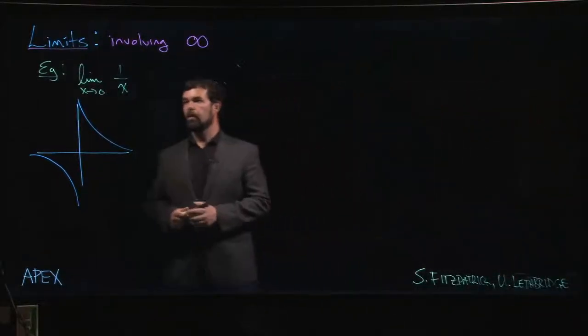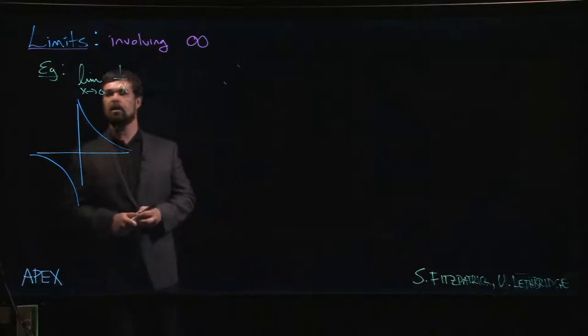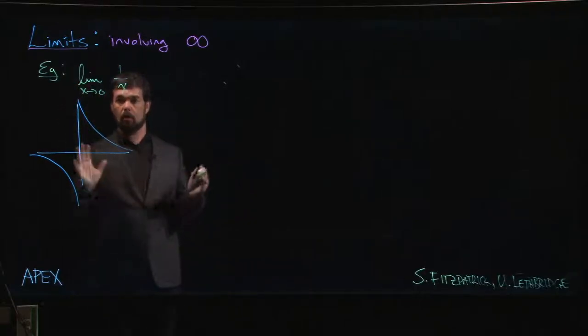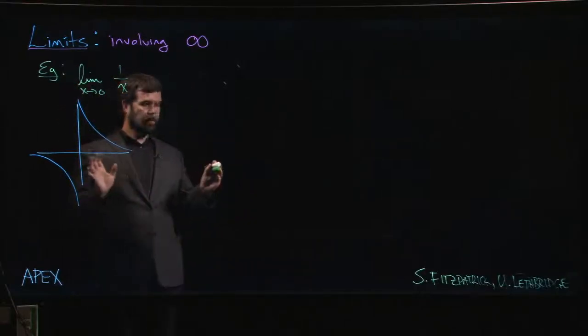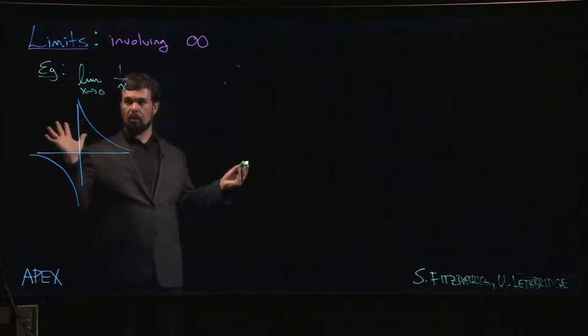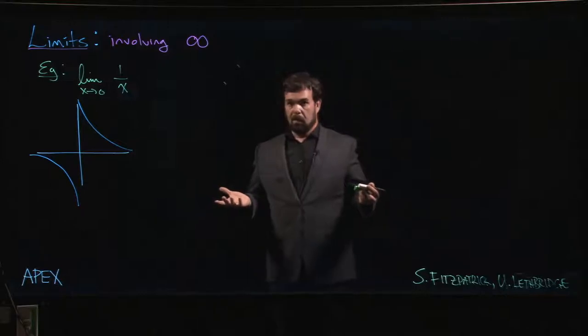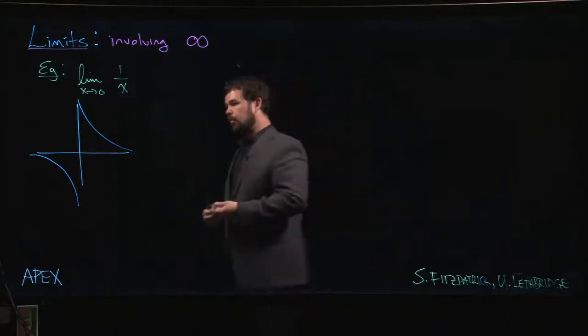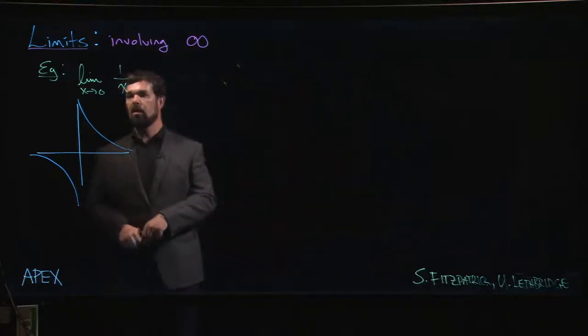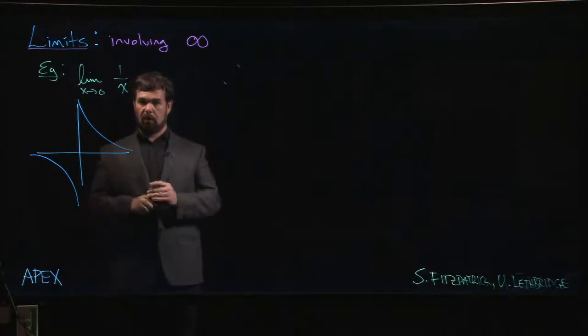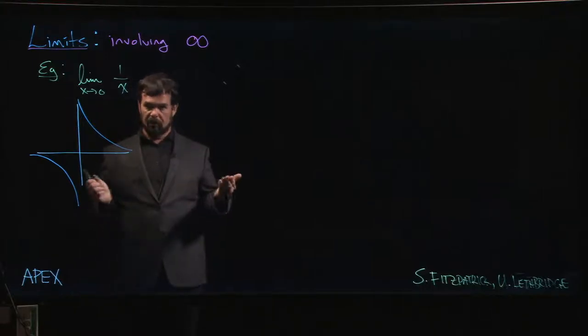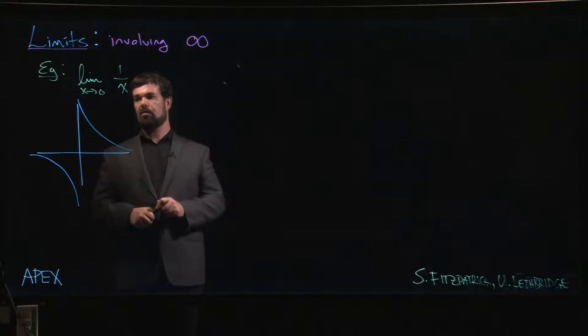All right, so for another example, we can look at the limit as x goes to 0 of 1 over x. So you probably recognize this, y equals 1 over x. This is a standard hyperbola that you would have seen among the various functions that you would learn how to graph in high school. And so you probably know from there that this is a function that does have both vertical and horizontal asymptotes.